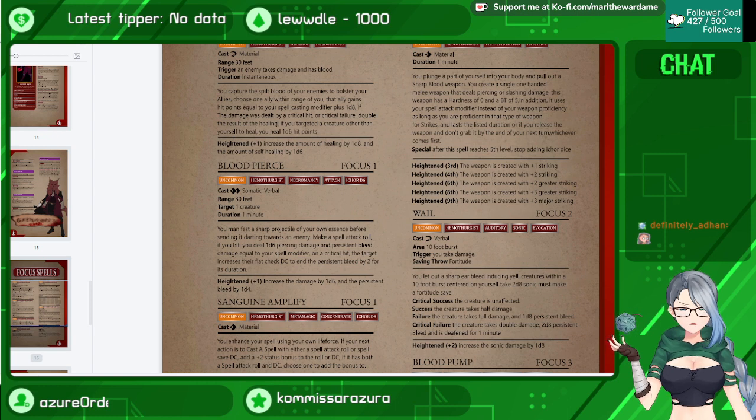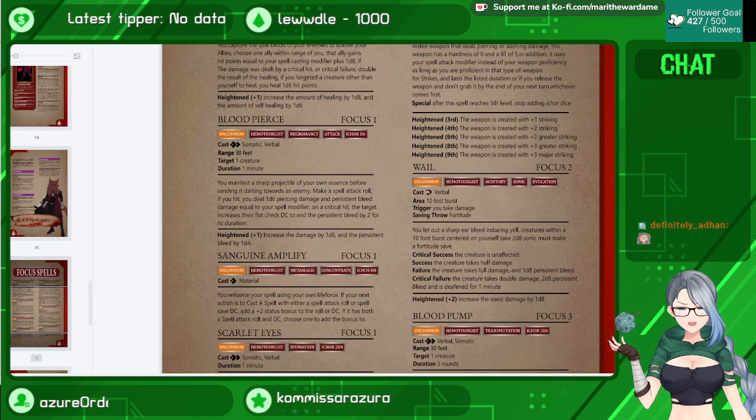Blood Pierce. Okay, 1 minute duration with one creature target within 30 feet. You manifest a sharp projectile of your own essence before sending it darting towards an enemy. Make a spell attack roll. If you hit, you deal 1d6 piercing damage and persistent bleed damage equal to your spell modifier. On a critical hit, the target increases their flat check DC to end the persistent bleed by 2 for its duration.